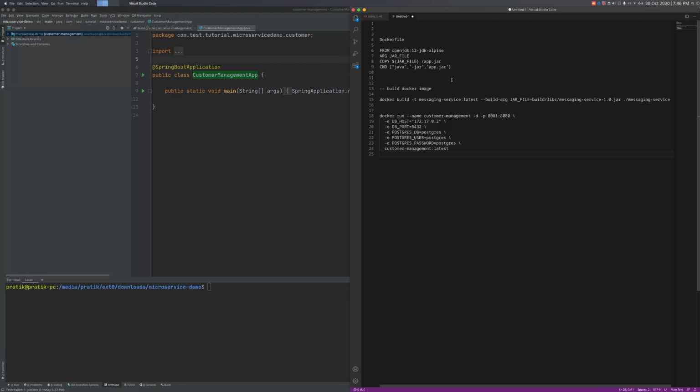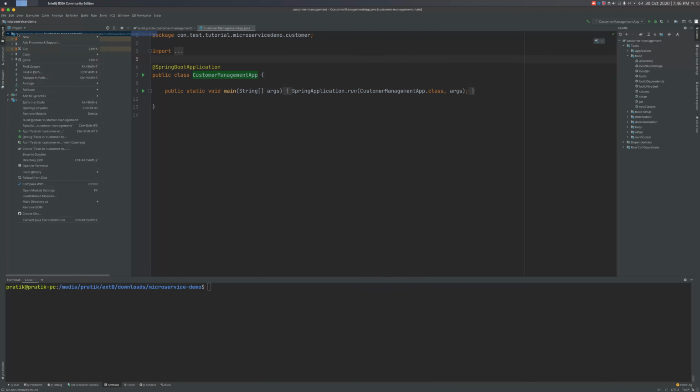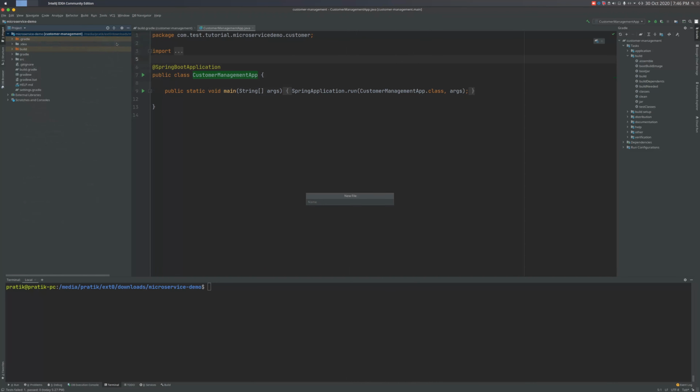We will be using this command in the Docker file. Let's copy this, and I'll explain each of these lines and what it does. Let's create the Docker file first.